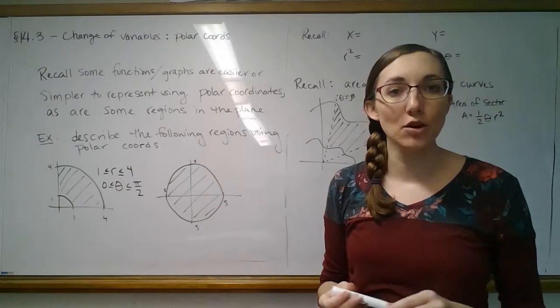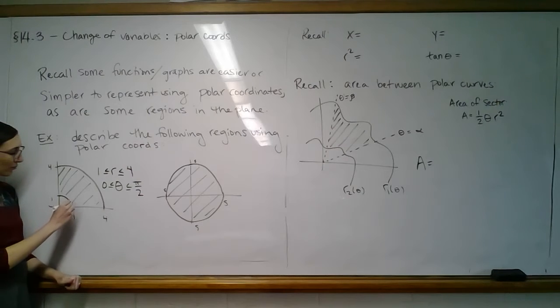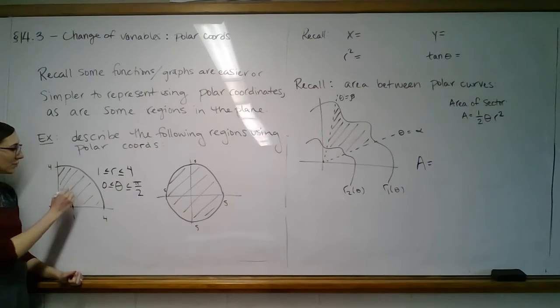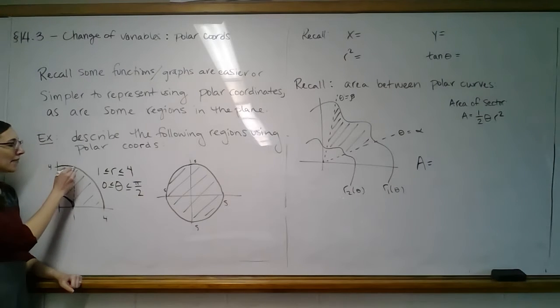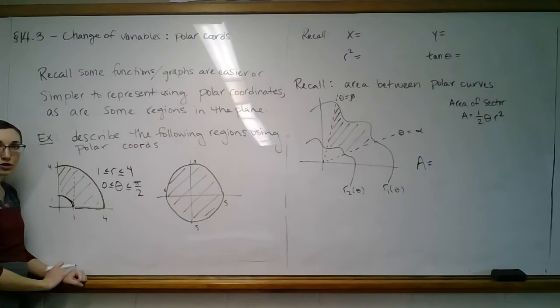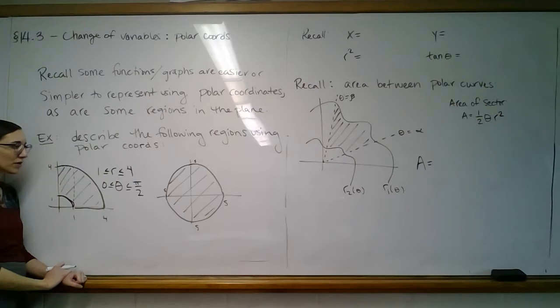as opposed to, if we think about having to do this one with rectangular coordinates, whichever way we do it, right, if I try and do top curve, bottom curve, well, the bottom curve in this instance would switch here, where first we would have to do going from this circle to this circle on that first region, and then on the second portion of it going from this circle to the x-axis. So we would have to split our integral into two portions, and we would have to use like those little semicircle formulas for those guys.